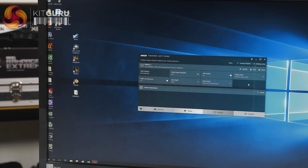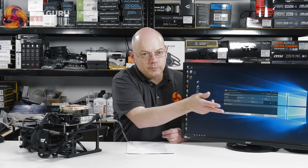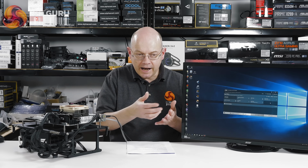The icons are just off the edge of the screen, as you will have experienced doubtless if you've used HDMI in recent years. Generally speaking, you pop into the drivers and you enable scaling and you just change the settings slightly and all is good.